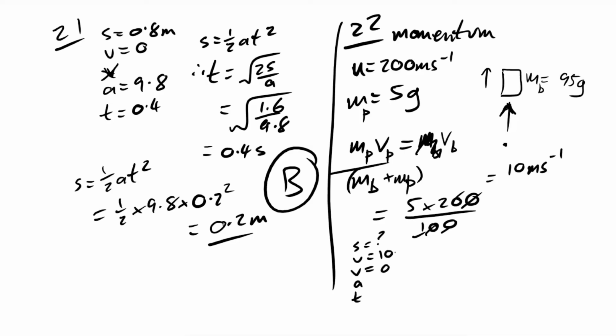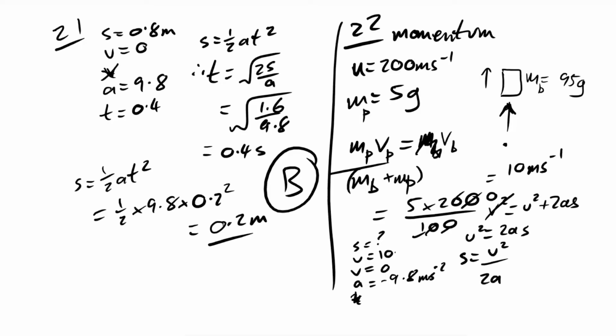V is going to be 0 at the apex. And we have an acceleration of minus 9.8 meters per second squared. One of those times where you do have to be careful with your positives and negatives. So we're going to use, well, kind of, but not really, V squared equals U squared plus 2AS. And so therefore, we're going to say that V squared is going to be 0. So effectively, U squared equals 2AS. Yes, we have minuses in both of those. So S is going to be equal to U squared divided by 2A.